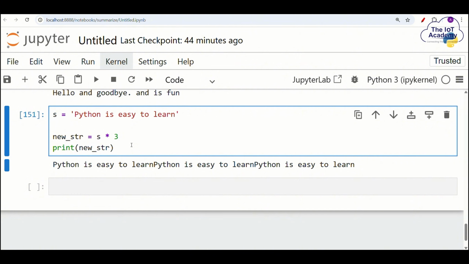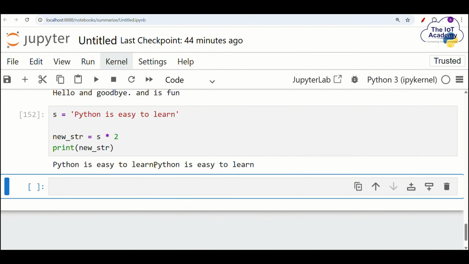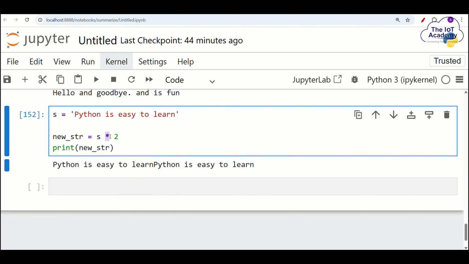If you just say 2, it's going to say Python is easy to learn twice. Your string is nothing but a sequence, so this operator takes the sequence and concatenates it as many times as you specify. This is called string repetition.